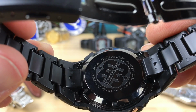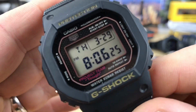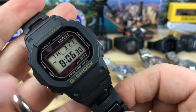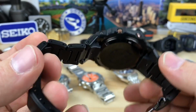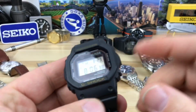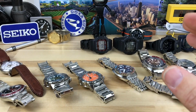So this is the DW-5030C. It has the brick pattern on the front. It's the Project Team Tough, and it has the combi bracelet. And I do have the original strap and the box and all that stuff for it. But in this configuration, I really like this one. Out of all the squares, this is my favorite one so far.